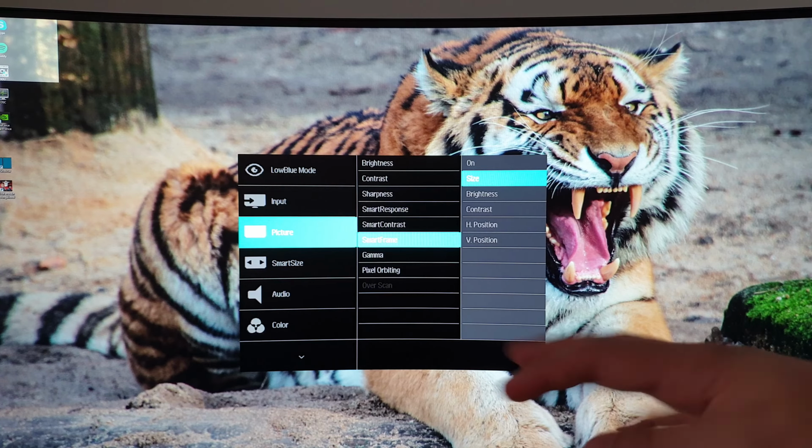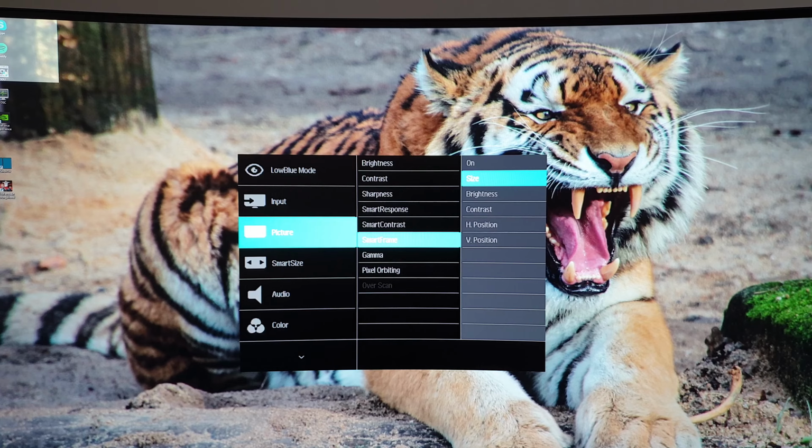But the point in this is you can manually adjust the brightness and contrast. That's digital brightness. It doesn't affect the backlight brightness or anything like that. So it's a digital brightness control, contrast control, horizontal and vertical position. You can change that as well as the size of the box. The point is to just highlight an area. The reason it's there on the RTS setting by default is simply because you might have a map on an RTS game which you want to highlight because it's so important.